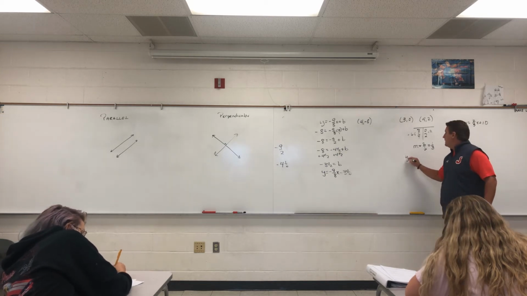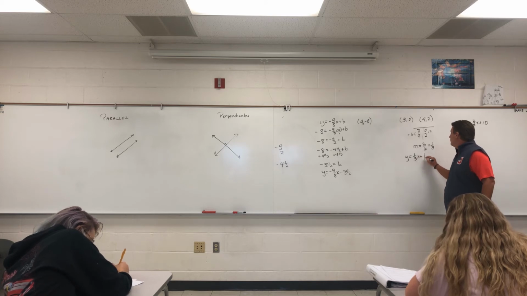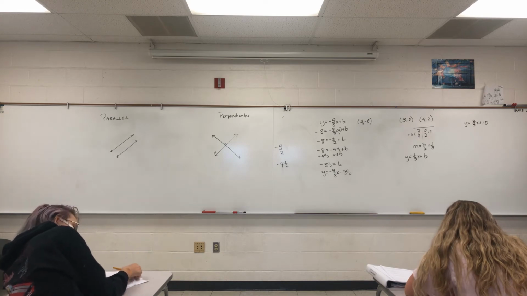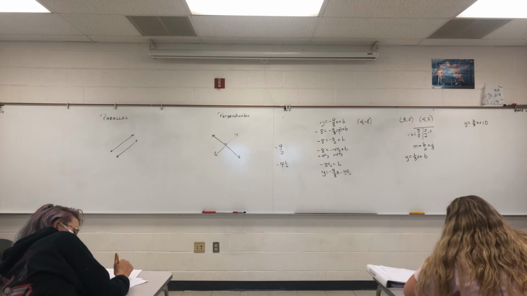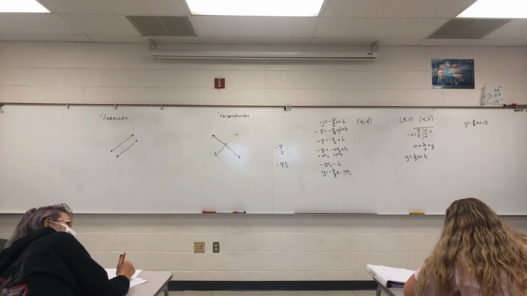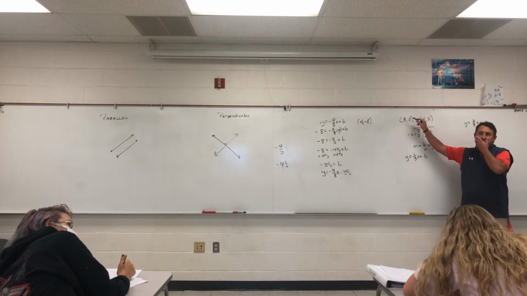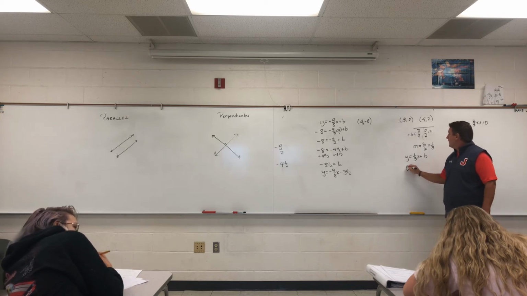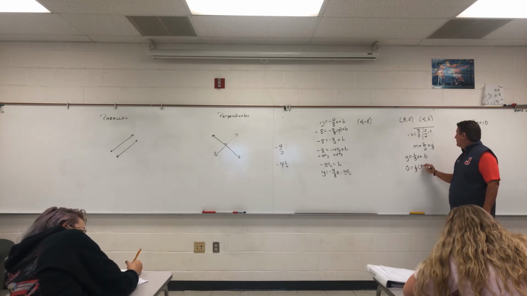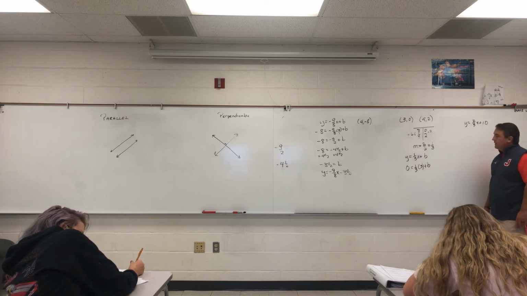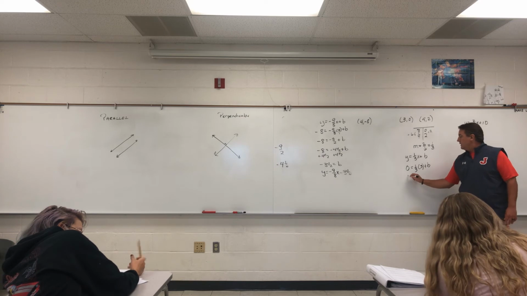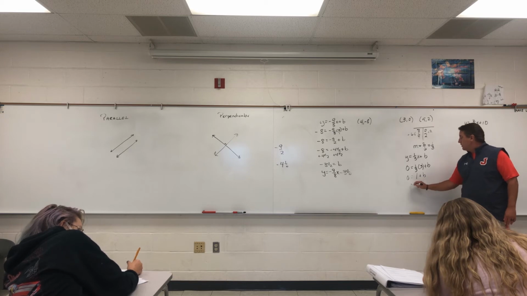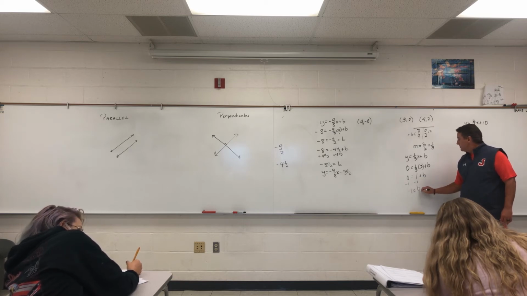So I have this now. Y equals 1/3 x plus b. Now, how do I find the b? I plug in a point. Does it matter which point you plug in? No, I would pick that one, though, since it's already got a 0 in it. Just make things simpler. So I plug a 0 in for y, a 3 in for x. 1/3 times 3 is 1. I would have to subtract the 1 to find b.